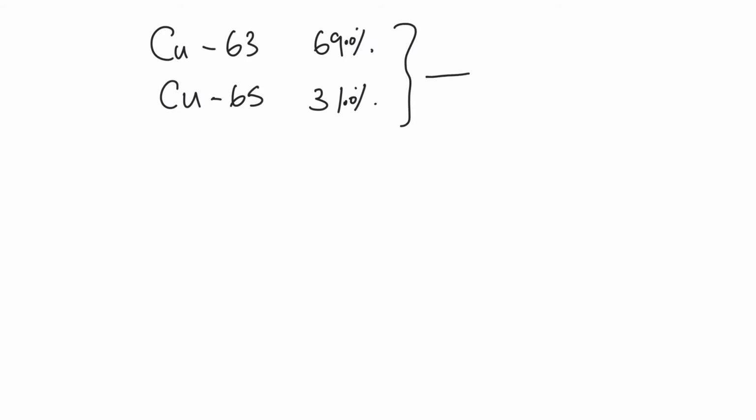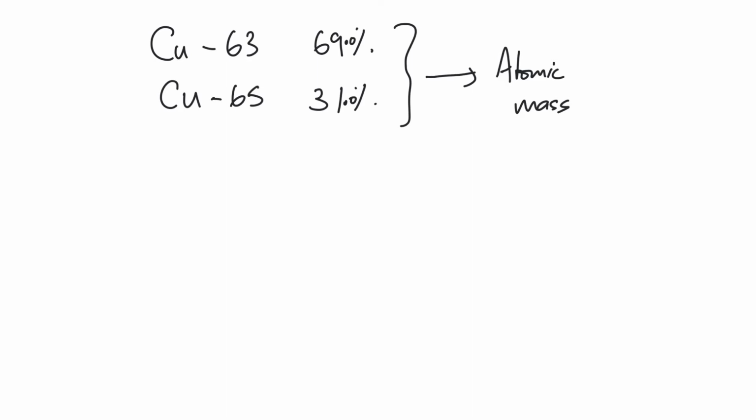Okay, so copper is present in two different isotopes, and 69% is copper-63, and so the remaining 31% is copper-65. I'm writing it a little differently than before, I'm just getting a little lazy. And actually I should probably put 69.0 and 31.0 just to give us a little more precision. So we can take that information and find the atomic mass. This would be a good point where you should pause the video and have a go, and then we'll compare notes. So go ahead and hit pause and try it, and then we'll go through it together.